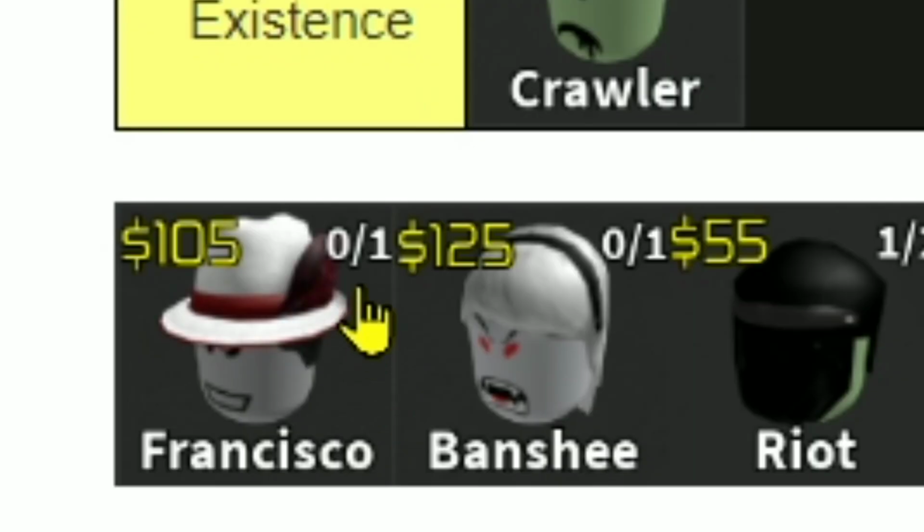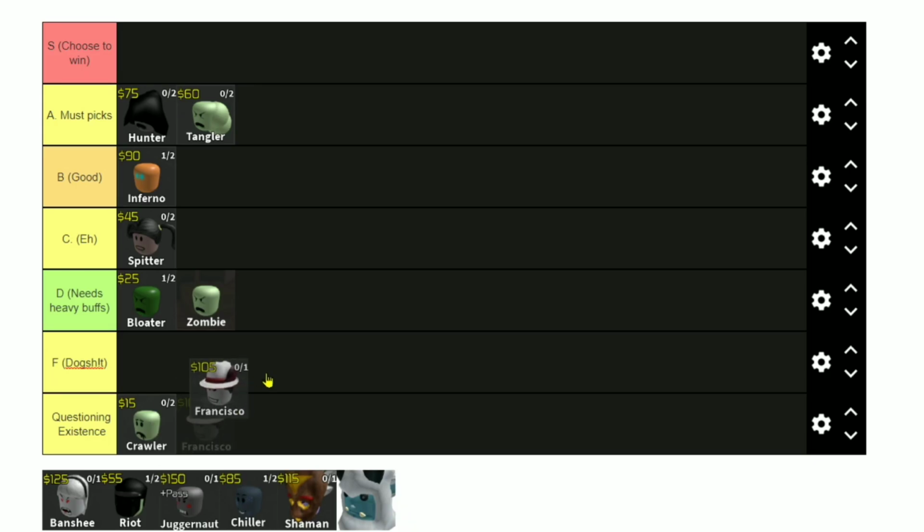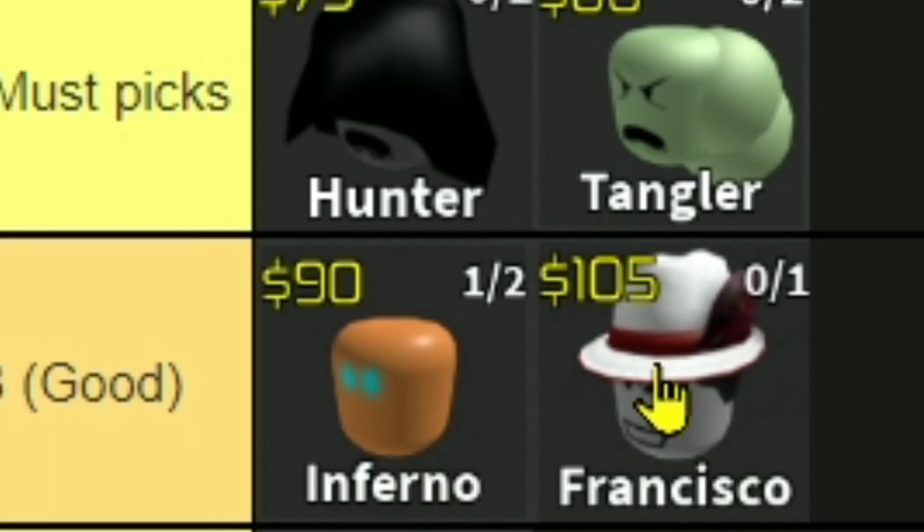Anyway, Francisco. Hello there. This guy's also pretty good, mainly because he just blinds survivors, but on his own he's okay-ish, I guess. Mainly he's really good if there's a bunch of Infected doing a massive push on the survivors. He can quickly get in there and blind all the survivors so they can't see the incoming Hunters, Tanglers, Chillers, or Juggernaut. And this will become very chaotic. So I do believe Francisco is very good combo-wise, just like a lot of the Uninfected. But on his own, he can only do so-ish little.